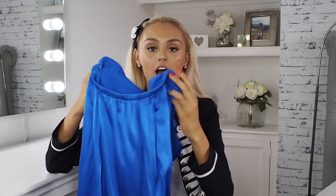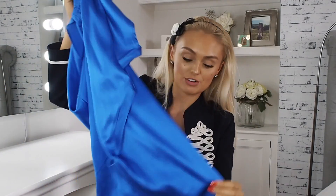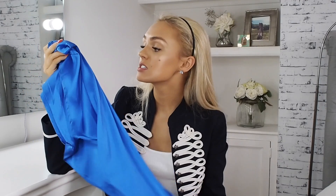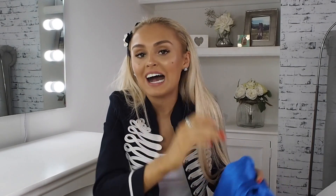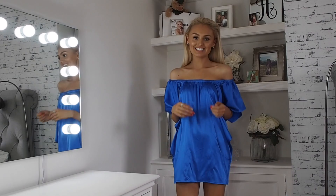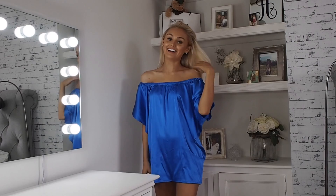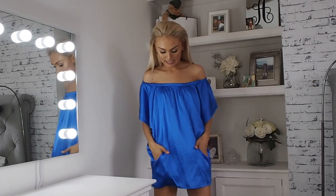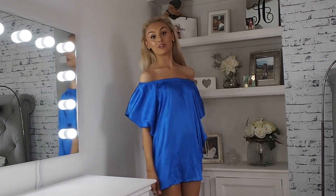This did have a line of pink lace at the bottom but I wasn't the biggest fan, so I got my dressmaker to give it a little cut. It's just such a beautiful fabric that looks so expensive, but because it's second-hand it really wasn't too bad. Here is the beautiful bright blue off-the-shoulder dress. I know it's quite short but it looks so classy and I absolutely adore it. It has pockets, so it's a winner for me.